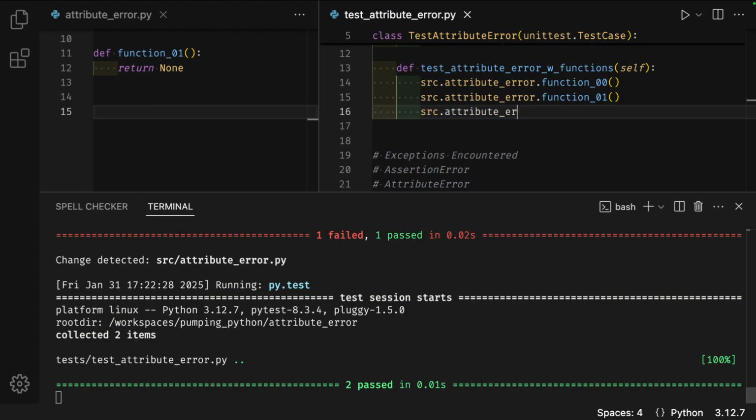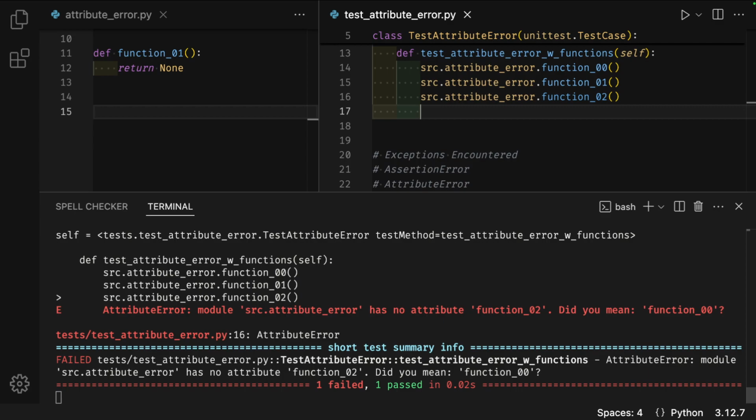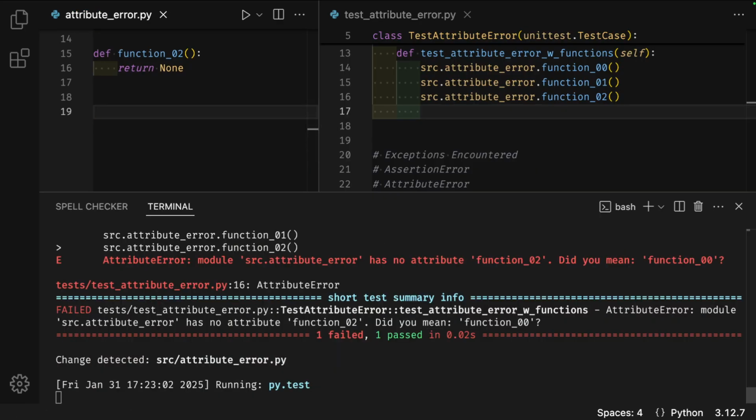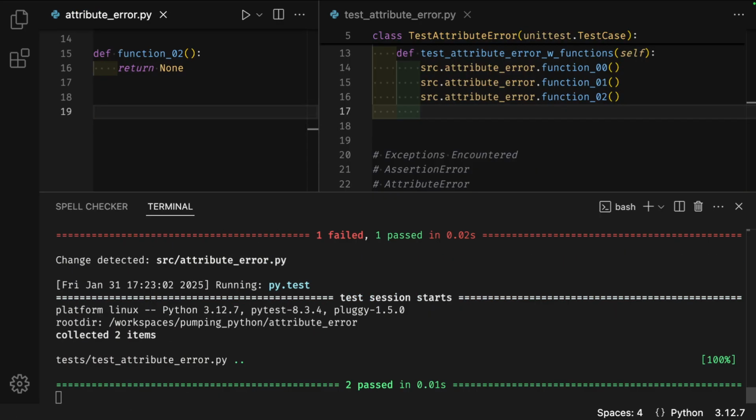Source.attribute_error.function_02(). The terminal shows attribute error. Def function_02(): enter, return none. The test passes.